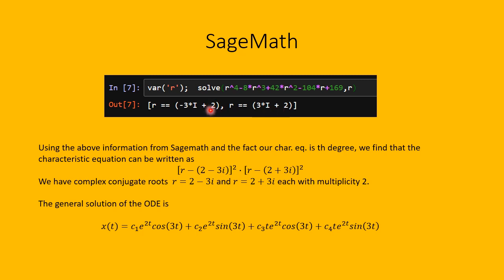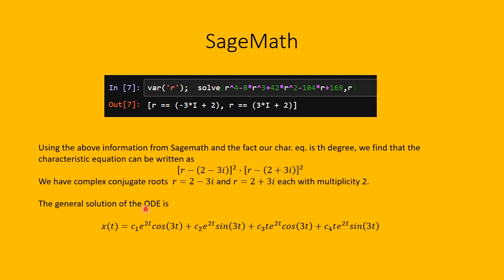These are complex conjugates of each other. Notice that our equation is of fourth degree. So that means we should have, counting multiplicities, 4 solutions. The only way that can happen when these roots come in complex conjugate pairs is if the polynomial factors this way: r minus 2 minus 3i, that quantity squared, and the quantity r minus the quantity 2 plus 3i, that whole quantity squared. And so we have complex conjugate roots, each with multiplicity 2.